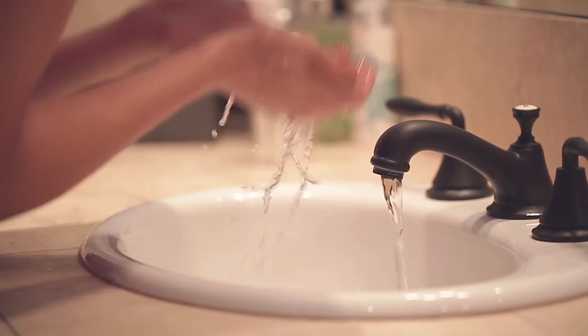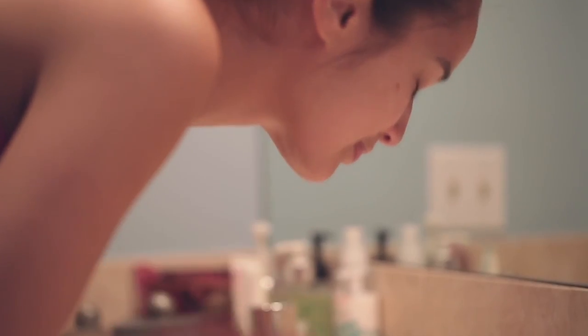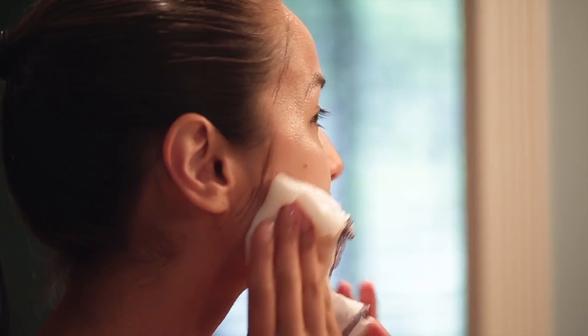You just splash it off with warm water. It makes your skin feel so smooth and hydrated, very clean. But with this cleanser in particular, you can actually leave it on as a mask. Go ahead and brush your teeth, do your normal bathroom stuff, leave it on for about five minutes. Then you take the cloth, put it under warm water, and you wipe it all away. I love using a cloth because you get the added exfoliation — that's really nice.